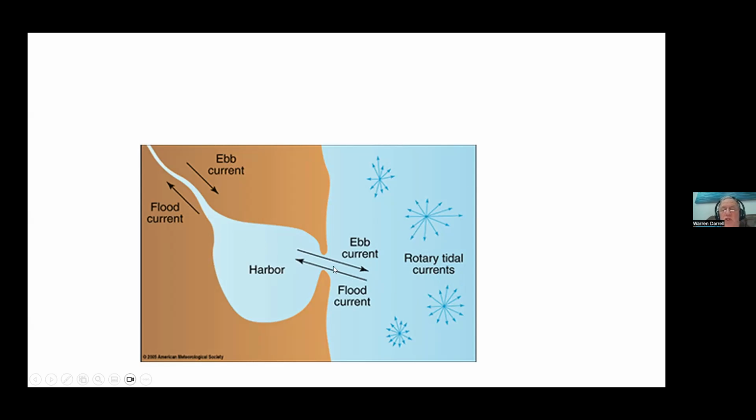Now, it doesn't always go exactly in sync with the time of the tide. Like you would think, let's just say at flood tide, when this water is as high as it gets and it's not changing, because remember, it doesn't change very fast when it's at its flood, you think, well, the current should be zero. Well, yeah, that'd be logical, but it's often not true. The currents are complex and they're not always exactly in sync with the time of the tides. And I don't really think I can tell you much more than that because I don't know much more than that.